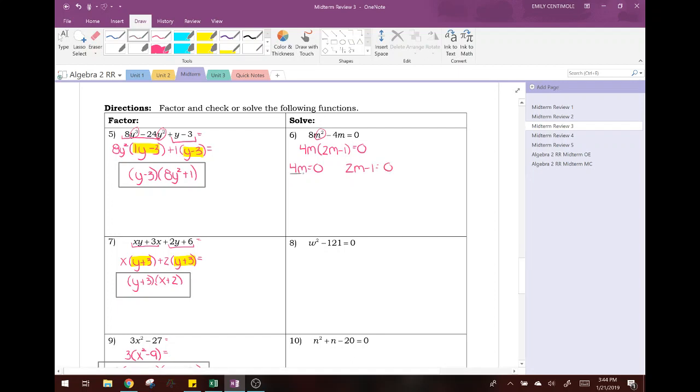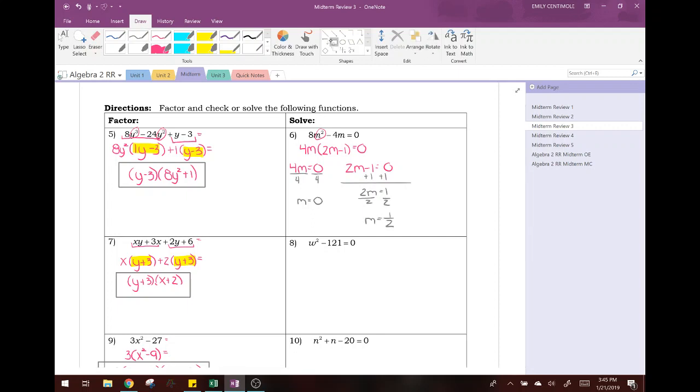So I divide this one by 4, and guys, you have the calculator, okay? I hate seeing mistakes here. 0 divided by 4 is 0. If you have 0 cookies to divide to your 4 friends, everybody gets nothing, 0. Okay? And then I'm going to add 1 to both sides. 2m equals 1. Divide each side by 2. And I get m equals 1/2.